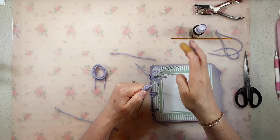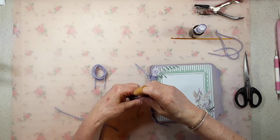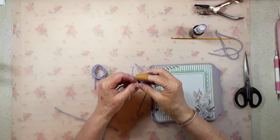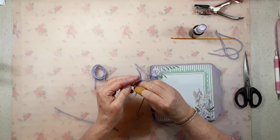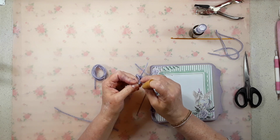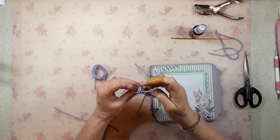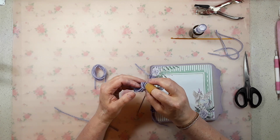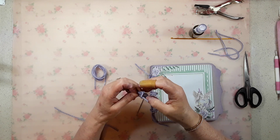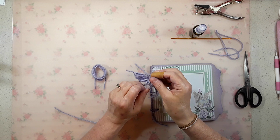Okay. And then we're going to tie one around it a couple times. Wrap it around a couple times, right? And then tie it, and we'll fix it. And this is going to make it look more like a tassel. Okay. Okay, so we wrapped it around twice. And then we tied it in a knot.